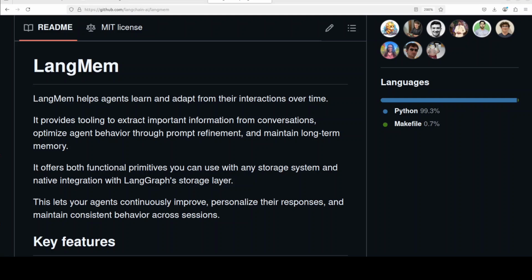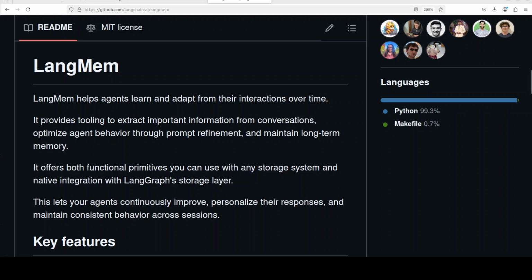Behind the scene, under the hood, these memory software are very simple. All they are using is some sort of data store, and then they are storing the data with some sort of unique ID or primary key, and then whenever that specific user logs in, they retrieve it and then show it to you. So let's get it installed and we will see how it works.